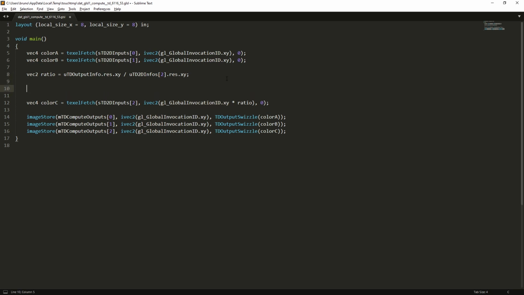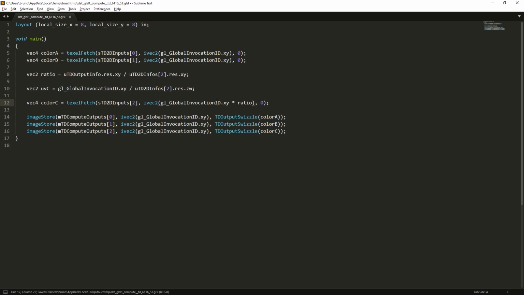So let's create another variable, vec2, let's call it uvC so that we know that we're using color C, and it's going to be gl_GlobalInvocationID.xy divided by uTD_infos and then index 2 res.zw. So we take the last two components, width and height, and we save this.